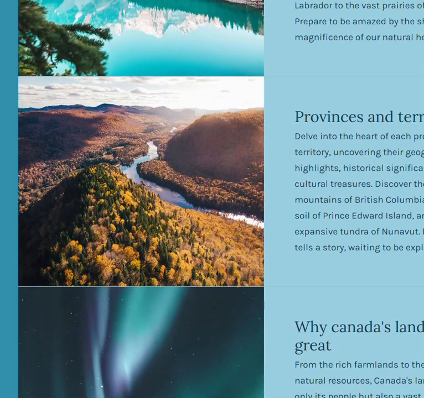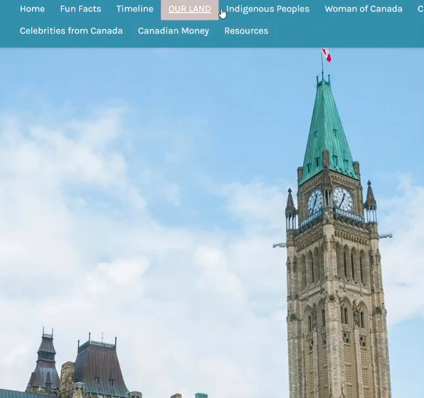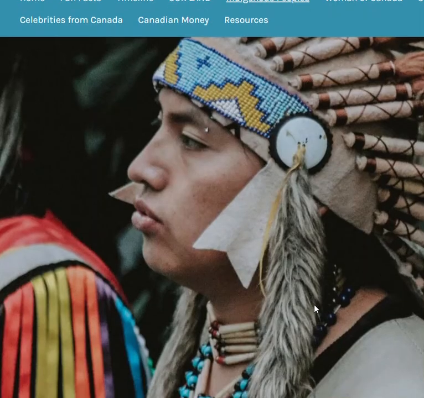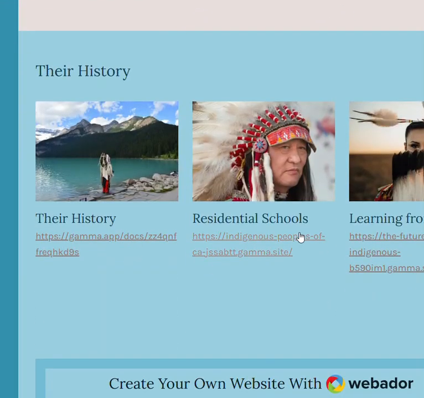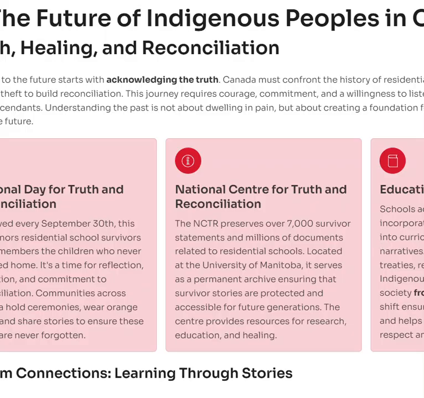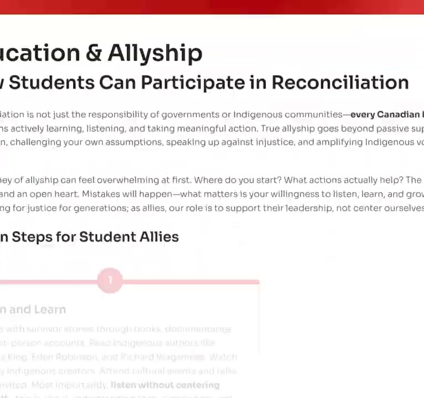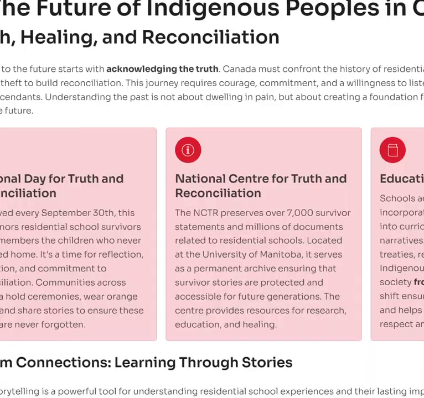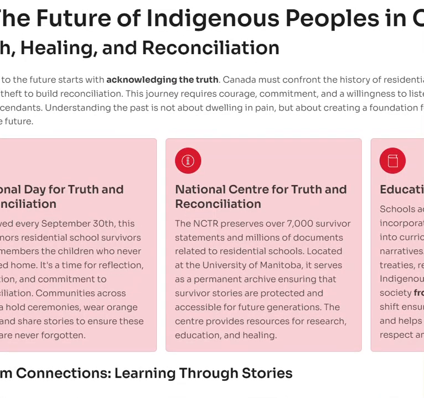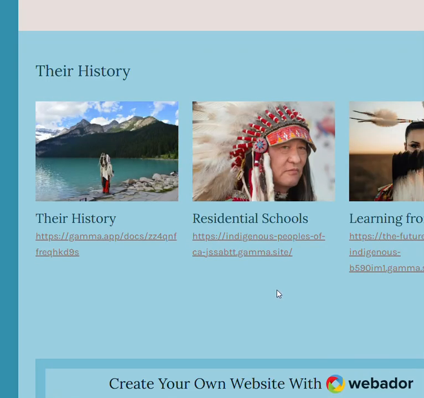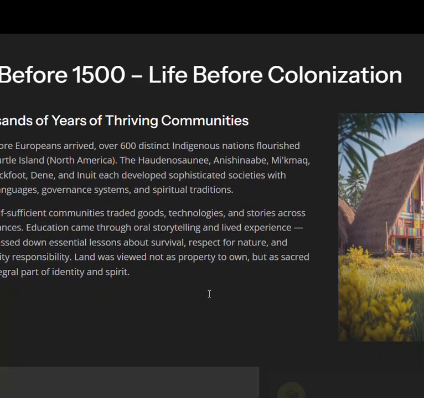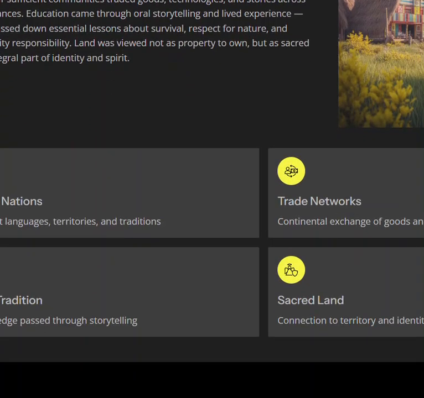Okay. So we've got that. I'm going through. We've got indigenous peoples. So some Gamma presentations, which I think you've made good use of. I wonder what this one is. That's Gamma as well. You might consider in your presentations with websites, putting this much text on it is not that popular. People just don't read it. So that's kind of a suggestion for you. When you create the Gamma presentations, ask it to put limited or more limited text.